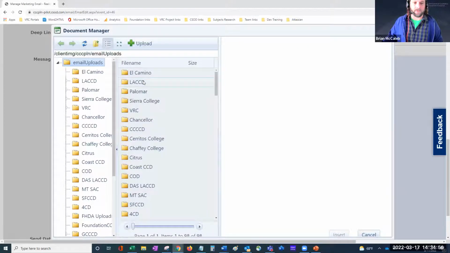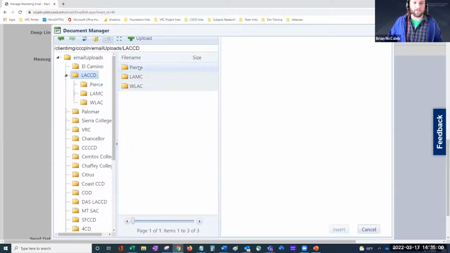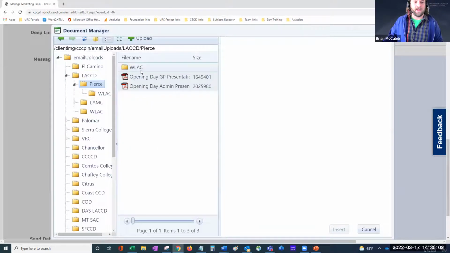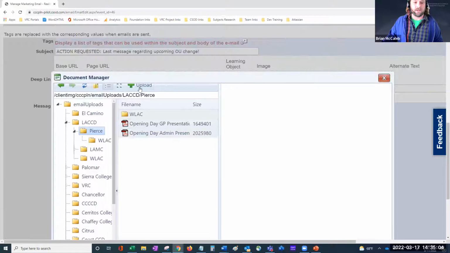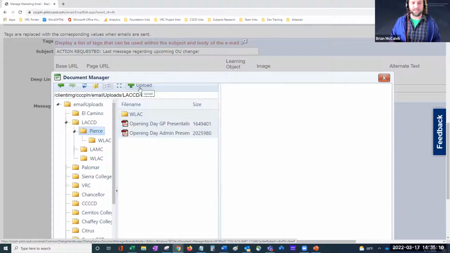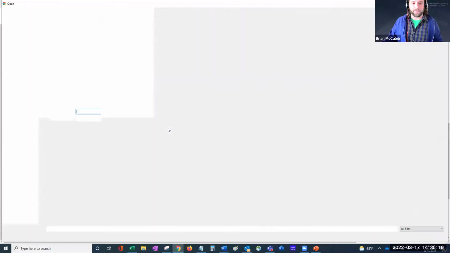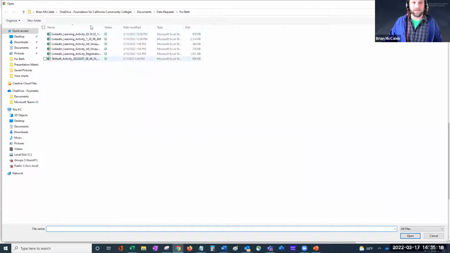You would select the folder you wish to place something in. And then you click this upload button. It's kind of hidden because I'm zoomed in, but it's a button that says upload. It's got a green plus sign. You click that, and then it allows you to search for documents in your local environment or in your network that you've saved somewhere else.